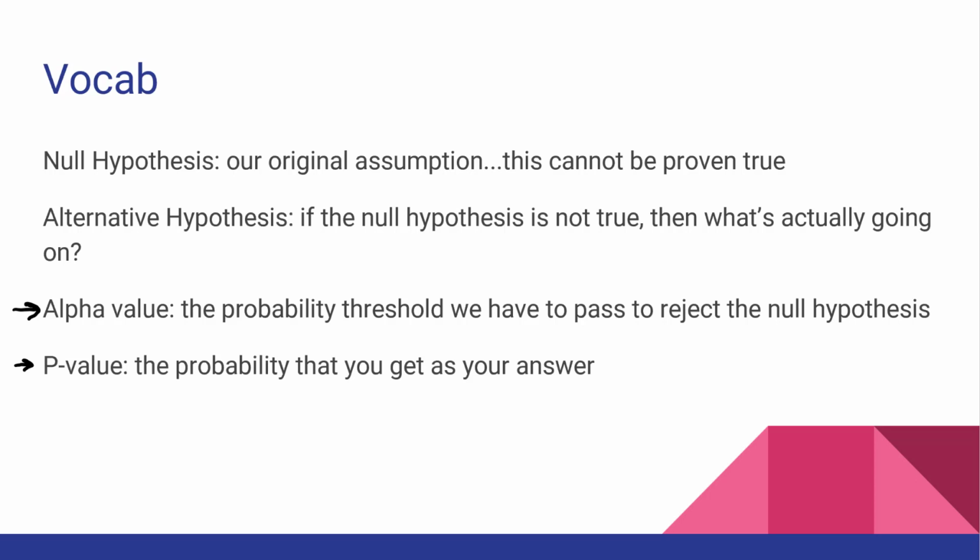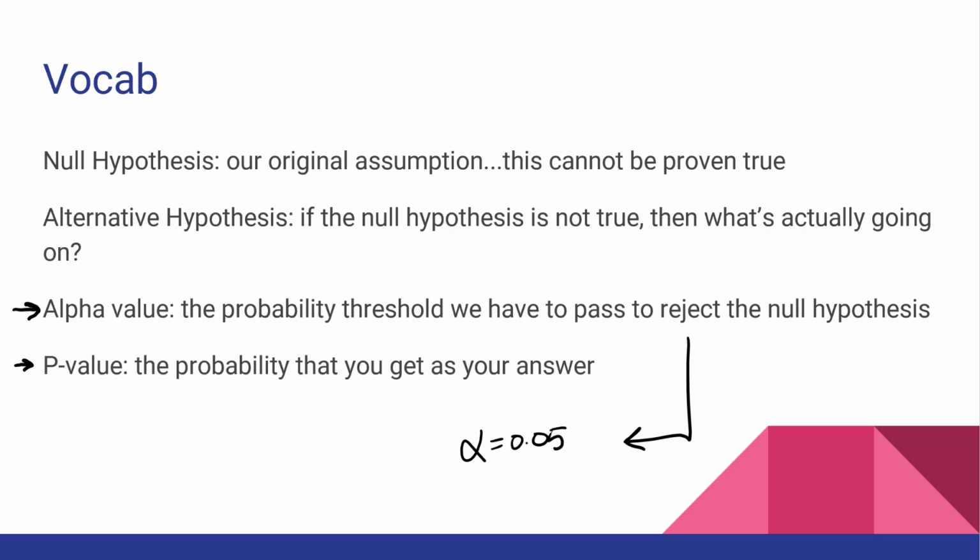If we go below the alpha value, then we decide to reject the null hypothesis. So we take our p-value and then we compare it to our alpha value. So if our alpha value is greater than our p-value, then we decide that the p-value is too low, and then we are going to reject the null hypothesis. Normally, we will set our alpha value as alpha is equal to 0.05.